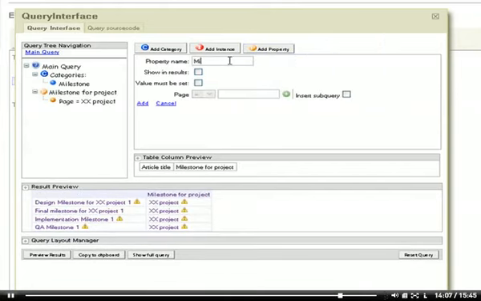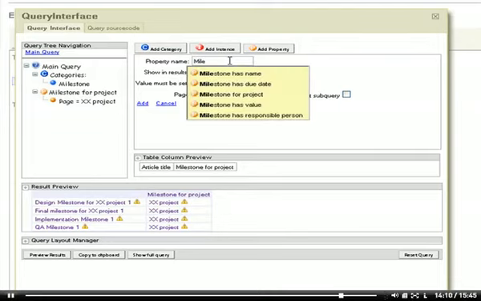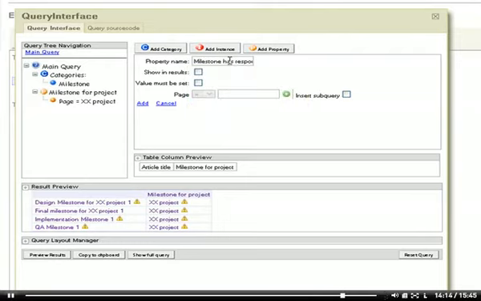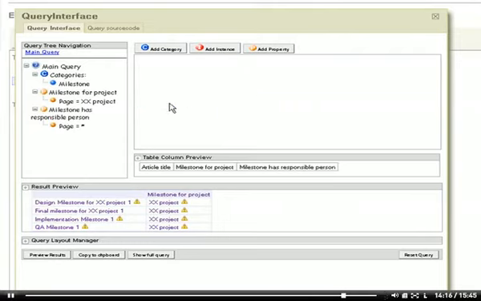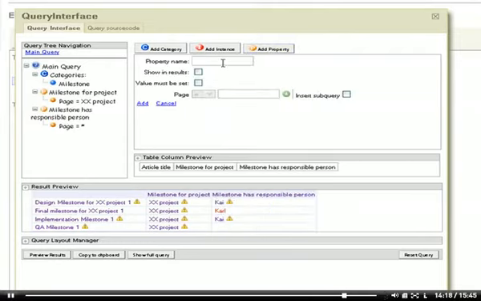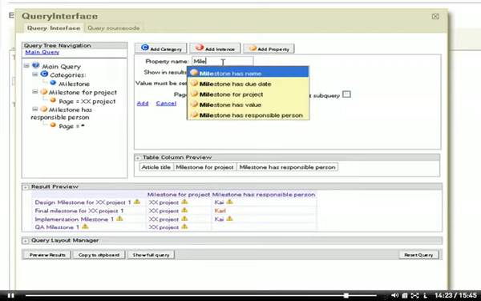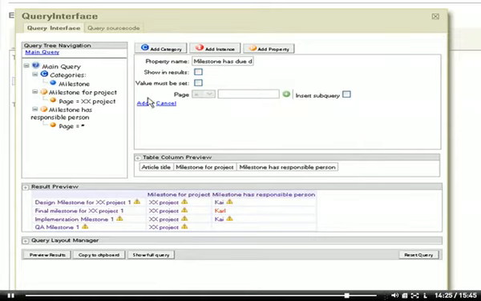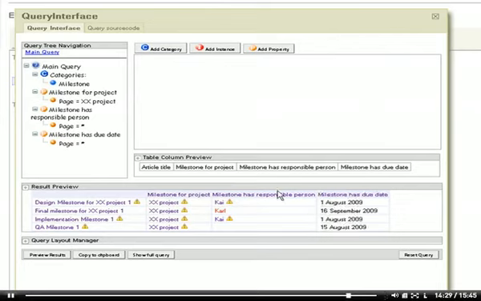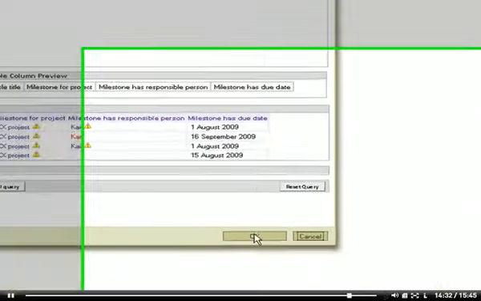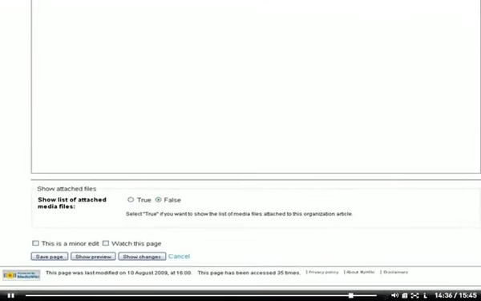And I'm returning the responsible persons. And what else could I print out? Let's say the due date. Show results. Okay. Now I embed this table and I'm saving the article.